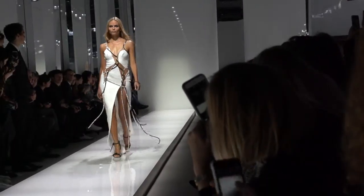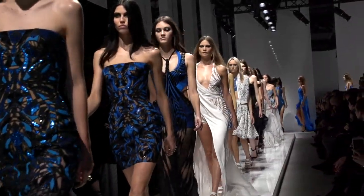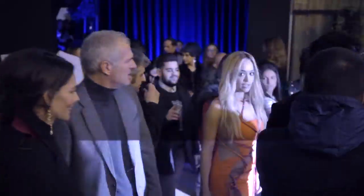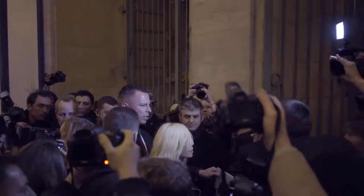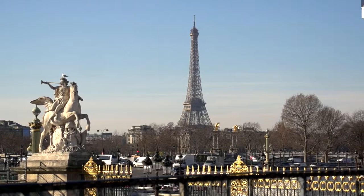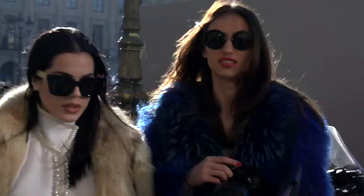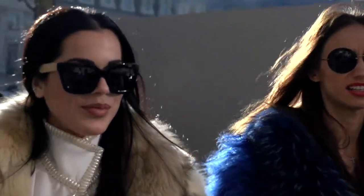There were lots of really strong white looks with silver embellishment, lots of sporty tailoring, and shots of chartreuse, orange, and blue. Some of the looks at the end even looked like they had been exploded and then barely held together — of course, held together by Swarovski tubing. All in all, it was a very Versace collection, but also very appropriate for the season.